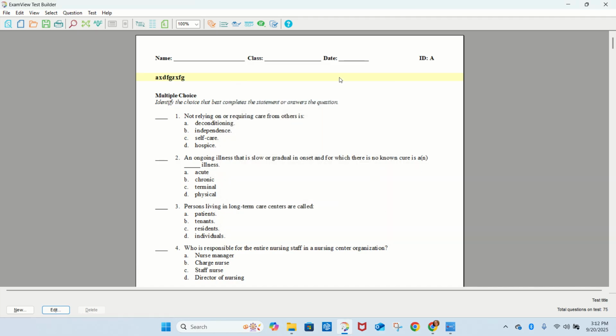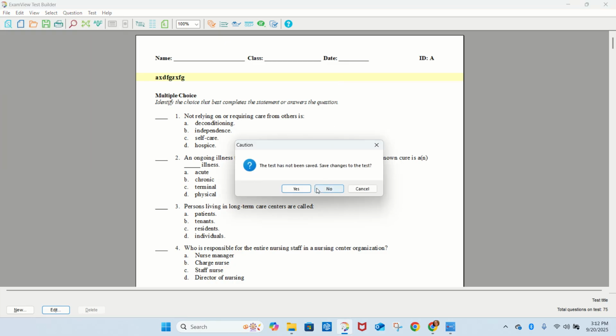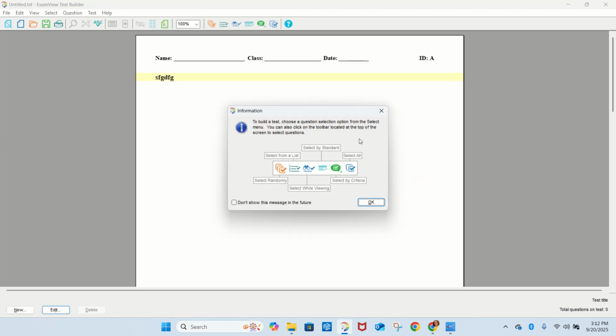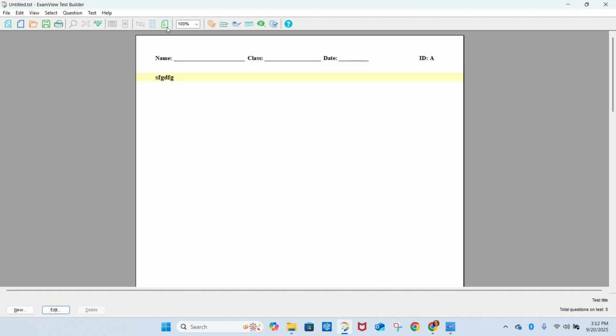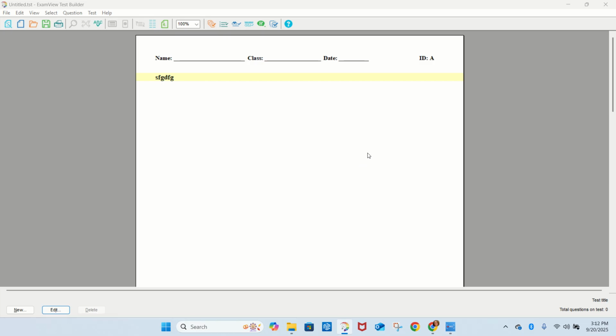The other thing that ExamView will do is that you can completely create your own test. Sometimes Google Docs, sometimes Microsoft doesn't format the way you want it for multiple choice tests. So let's do a new one, okay? We're just going to do a new one. I'm not going to save that. I'm just going to give it a lame name again, just something silly on my home row, and then you're going to build it from here. And you can literally do multiple choice questions.